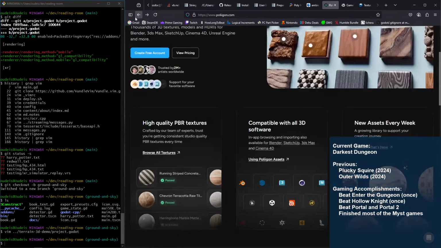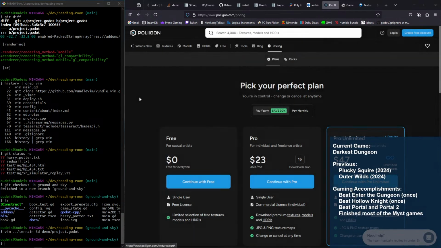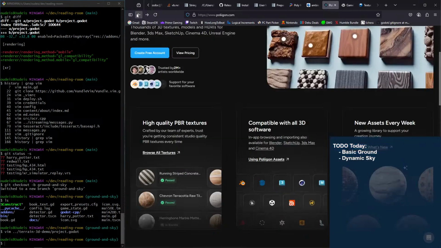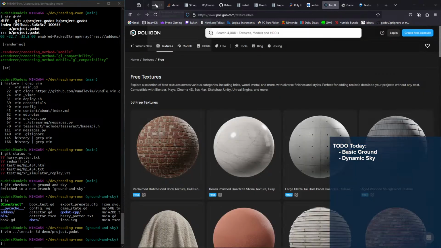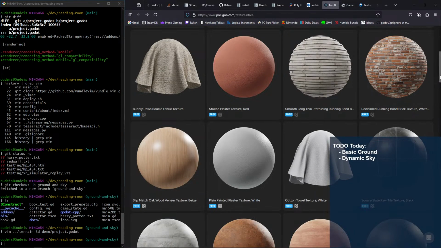This has pricing. Well, actually, what was the pricing? So these are all the free ones, right?